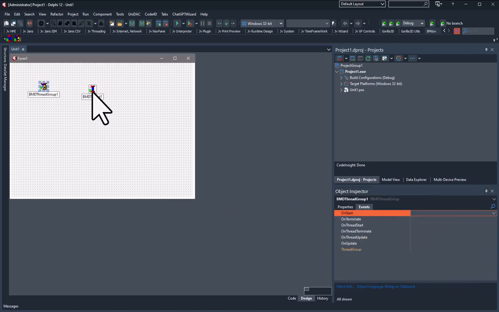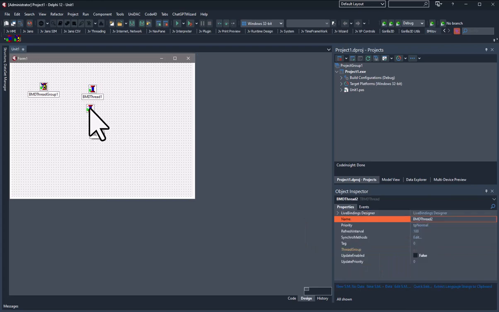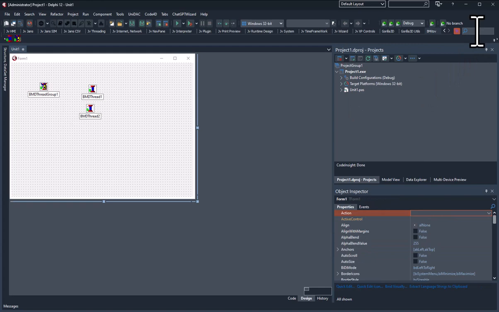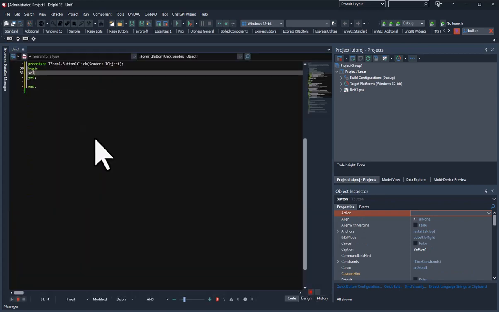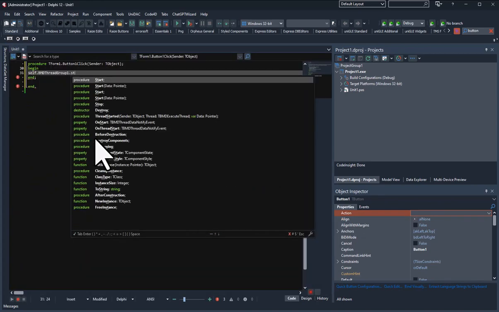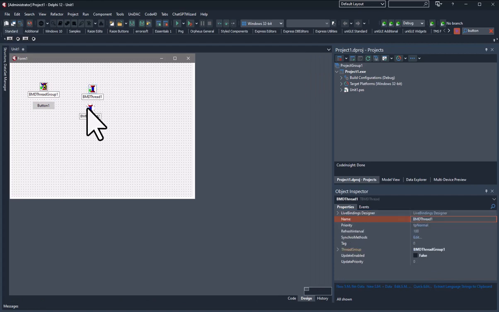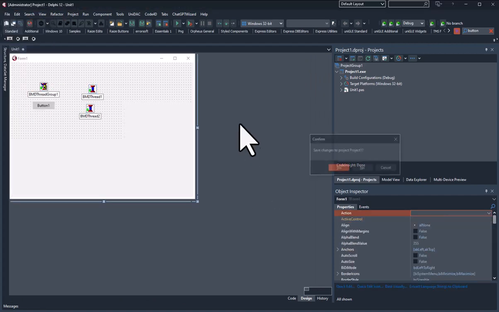And then this right here can control all of them. So you can actually set up the thread group here, and then you can pop down another thread and attach it to the thread group. And then if you had a button or something on here, you could do start all. So you could say self.bmdthreadgroup1.start, and that actually starts all the threads, every single one of the threads that's underneath it. And then these two would start doing their work. So really cool stuff. Maybe I'll do an example project on that some other time.